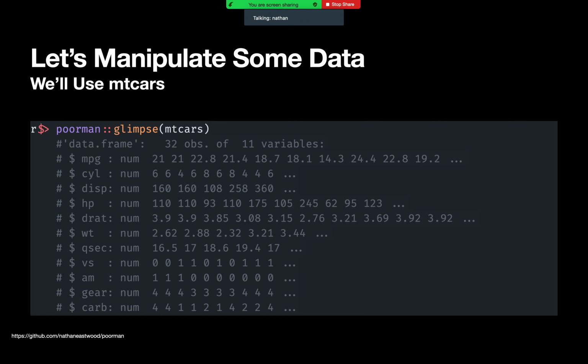So you can see here, for example, we have the MPG, the number of cylinders, the horsepower, the weight, whether or not the car is automatic, the number of gears, etc. So we use this data set just to produce some summary statistics and show some of the features of Poorman.